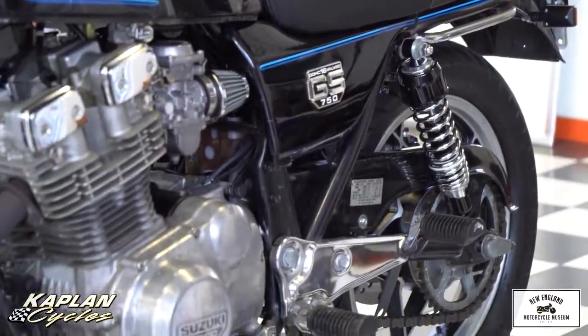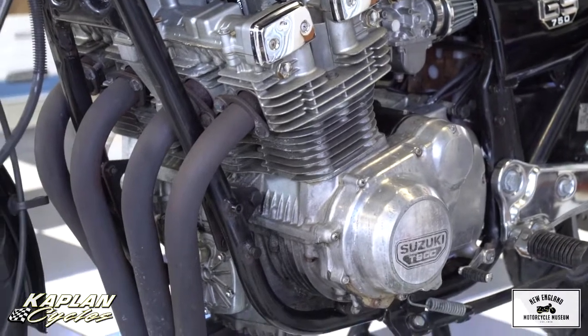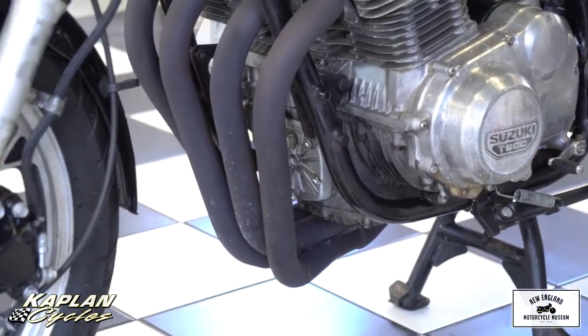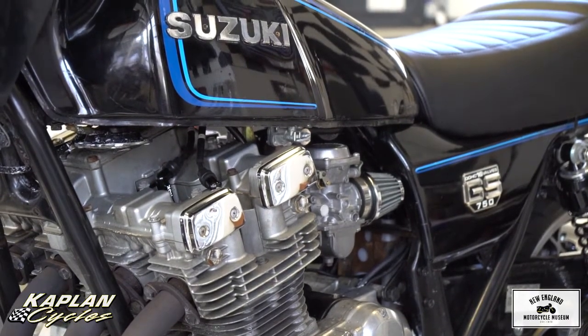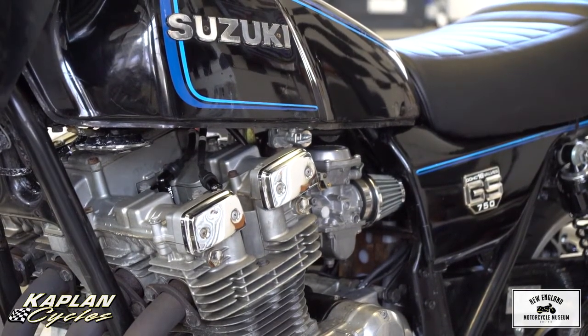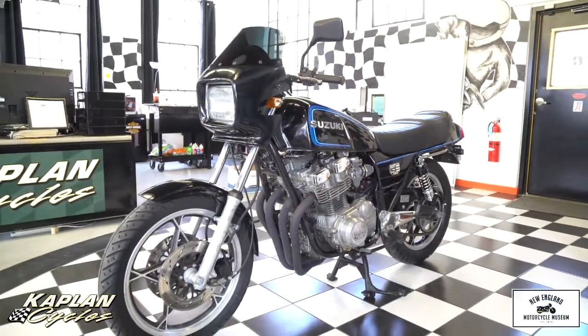So with this kit, you get a lot more fuel into the bike, and it's a perfect match with the open air box. You can't just open up the air box and put a 4-in-1 exhaust on without doing a Dynojet kit. This has a Stage 3 Dynojet kit, and it was tuned to perfection. That's what I was talking about.